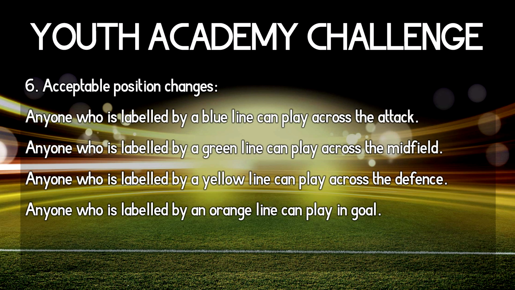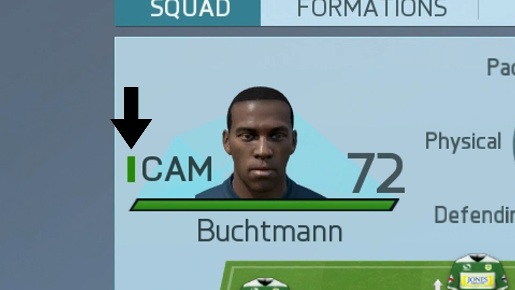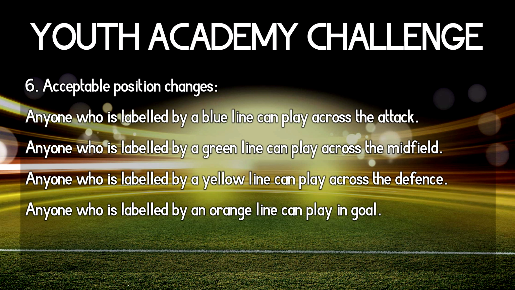Now, as you might know, every single player on the game has a position, and it comes with a coloured indicator. Now, we're going to use that coloured indicator in this challenge. Anyone who is labelled by a blue line can play across the attack. That's striker, centre forward, right wing, left wing. Anyone who is labelled by a green line can play across the midfield. Right midfield, left midfield, central attacking midfield, centre midfield, central defensive midfield. Then you've also got the variations: left attacking mid, right attacking mid, left defensive mid, and right defensive mid.